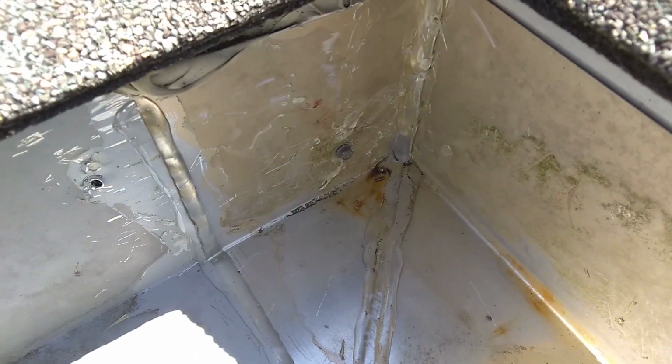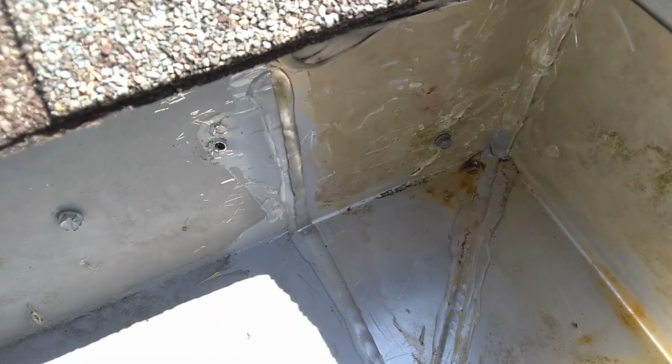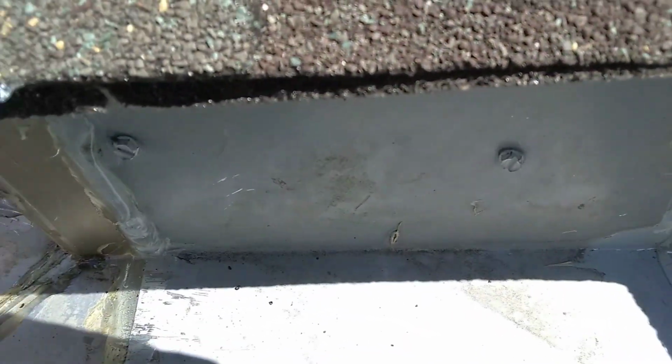So you can kind of see it because I use this clear OSI gutter sealant. It's really hard to see, but I've got it all sealed up. Take my word for it. So now that I got all this wrapped up, I'll move to the other side.